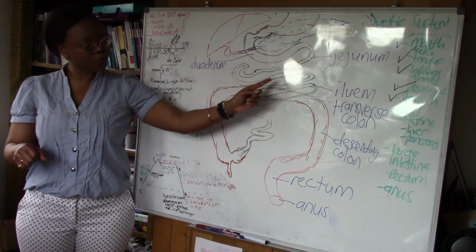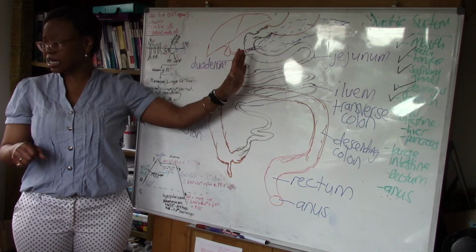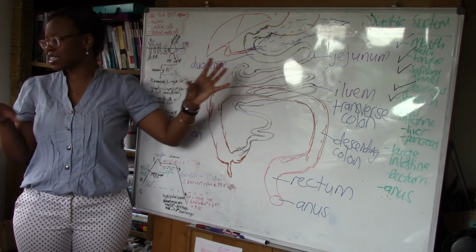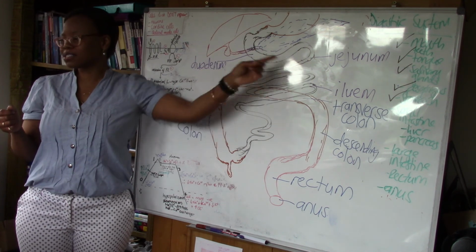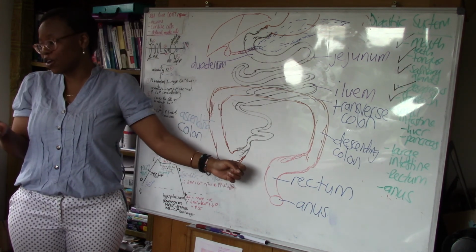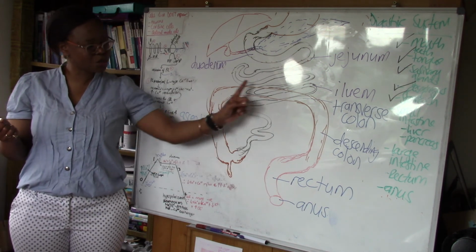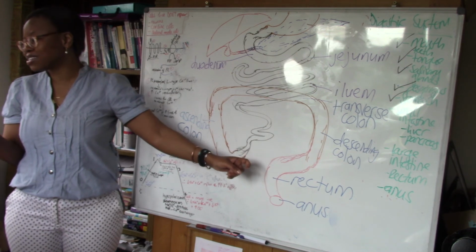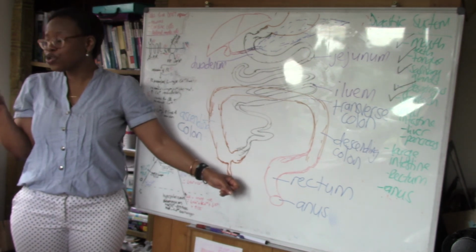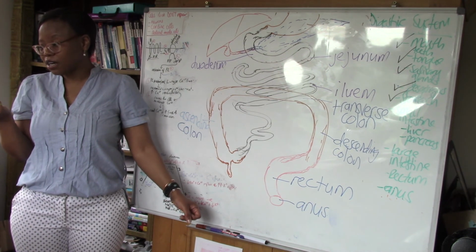We'll look at the whole process, moving through the small intestine, which actually takes hours. So if you remember, chewing about a minute, oesophagus seconds, this possibly hours to days. Because sometimes, remember, you don't have a poo. Sometimes this can just be sitting there for days while you're still absorbing fluid, which is why if you haven't had a poo for a long time, your poo is a bit hard.